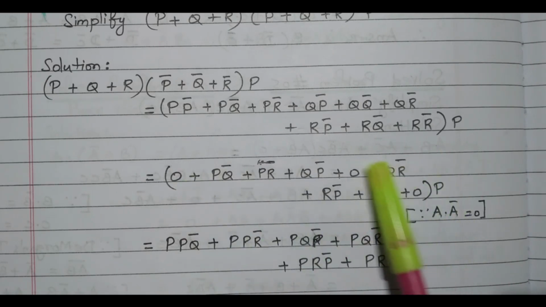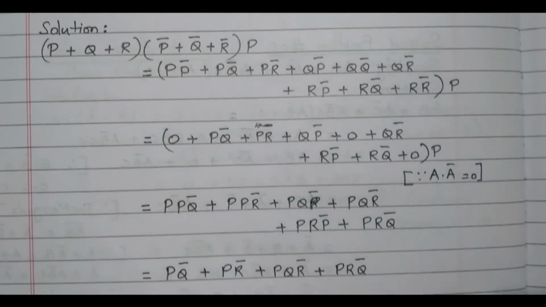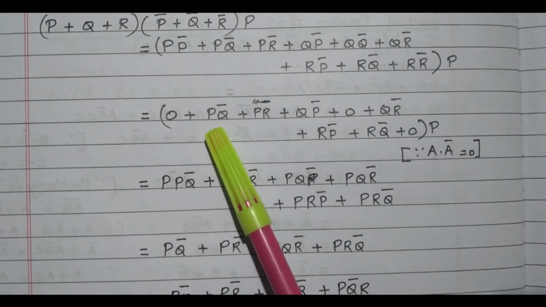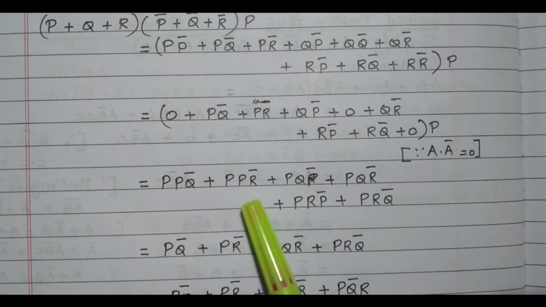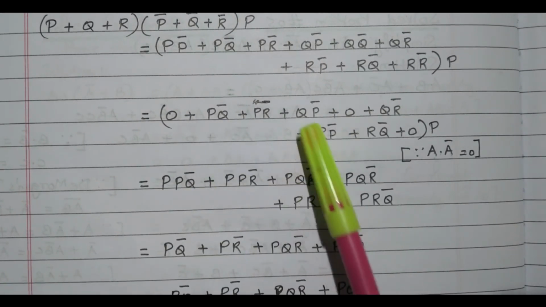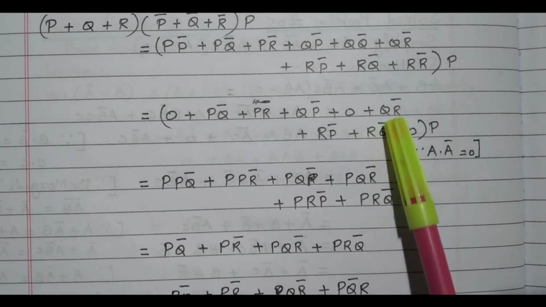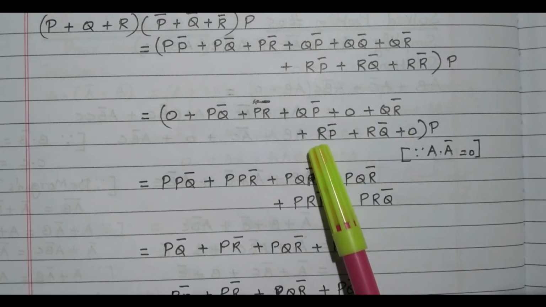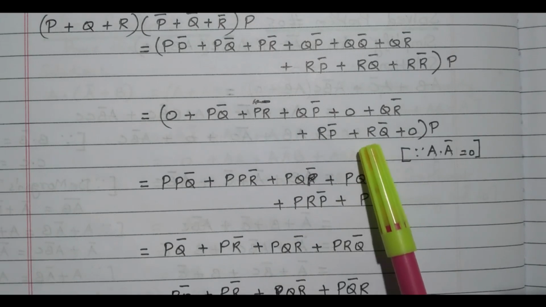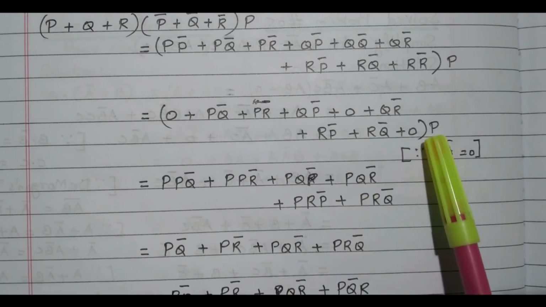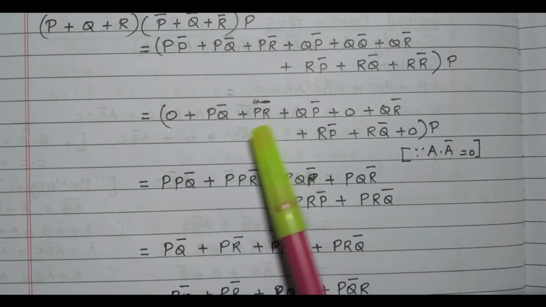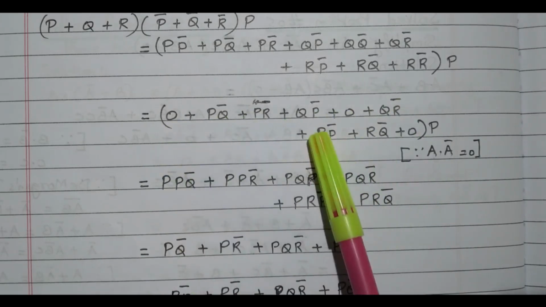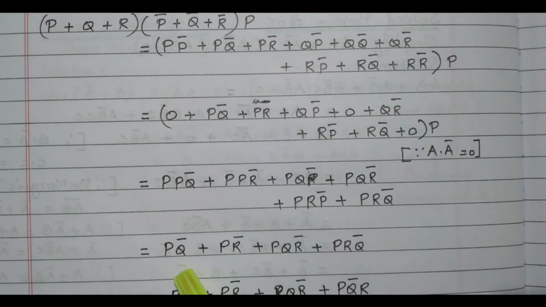Now we will multiply this P inside, right? So that we can go for further simplification. So P into PQ̄, PR̄, PQP̄, PQR̄, PRP̄, PRQ̄, right? The P is multiplied inside with the 6 remaining terms, since 3 of the 9 terms became 0. Now we'll go for further simplification, right?